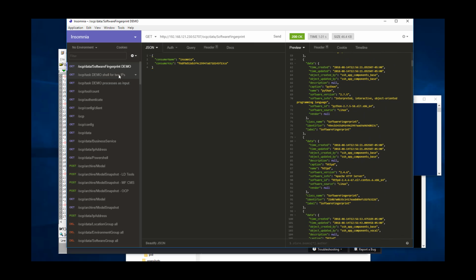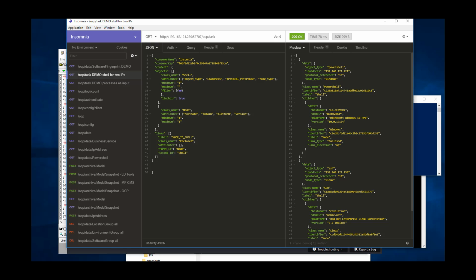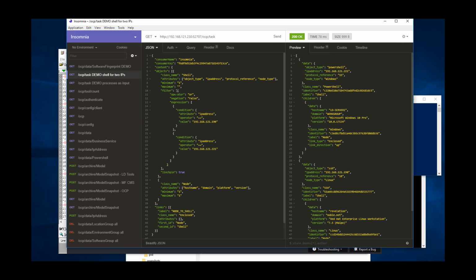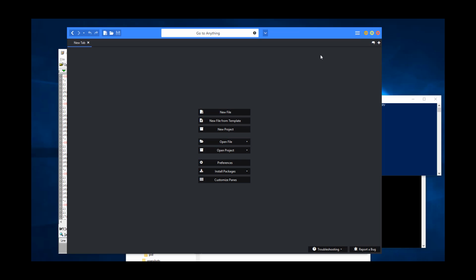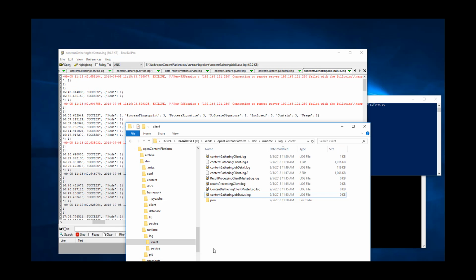We can do queries for complex hierarchies too, and this is an example using a filter, shells connected to nodes, and then the result set that comes back, and pretty complex filter types if you like. So now going back to the logs as they were getting created there, so you can see the wiring.